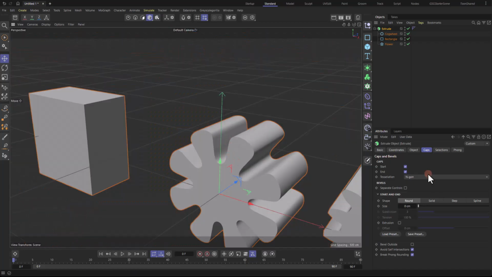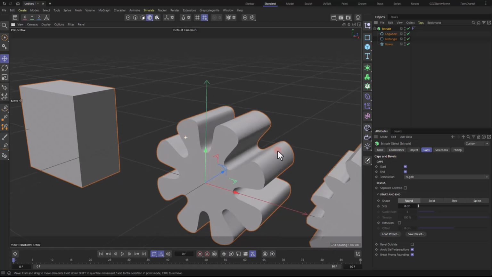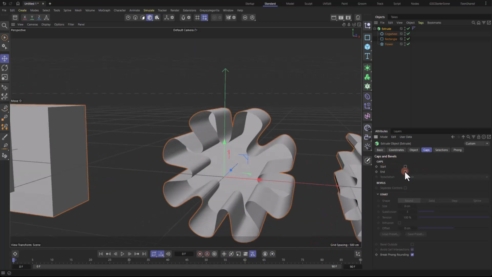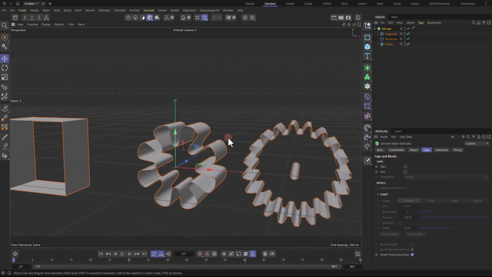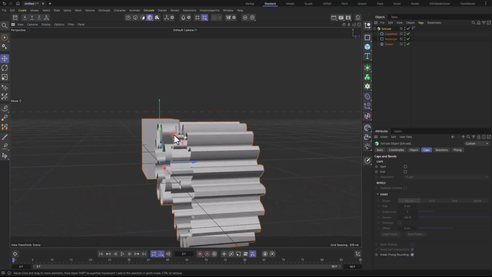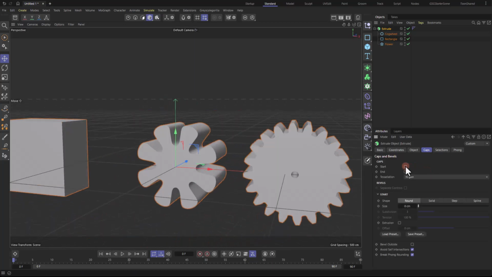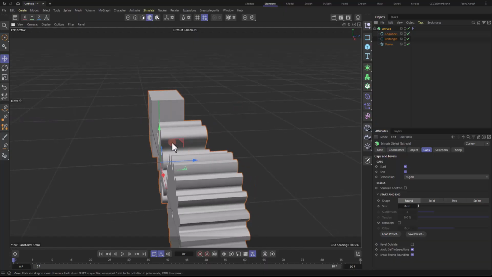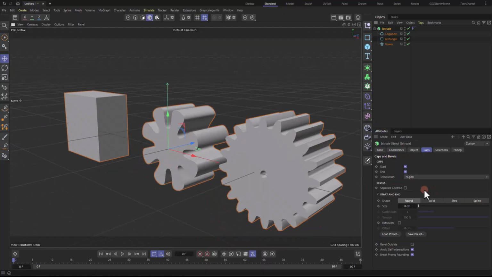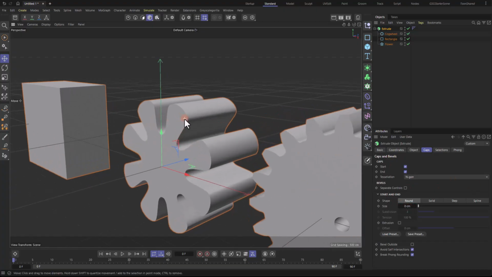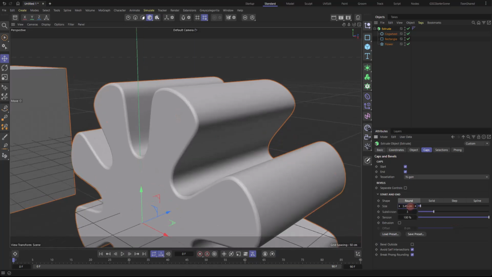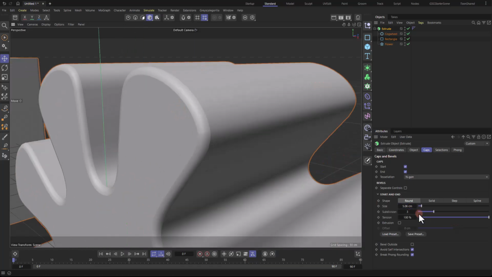In the caps tab, you have a few attributes here. You have your start and end cap, and these are those lids that I mentioned. So whether you don't want this to be a closed volume, you can check that on or off. You have this option to separate the controls so that you can create different bevels for the front and the back. Usually you want to leave this off as you want to bevel things equally. The size is how many centimeters that edge will be beveled. This is similar to fillet size.